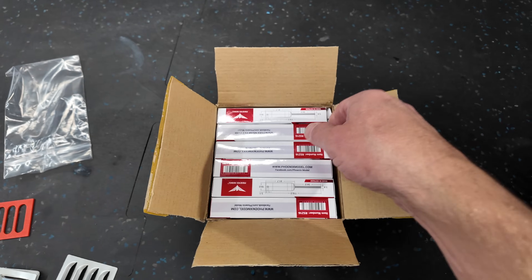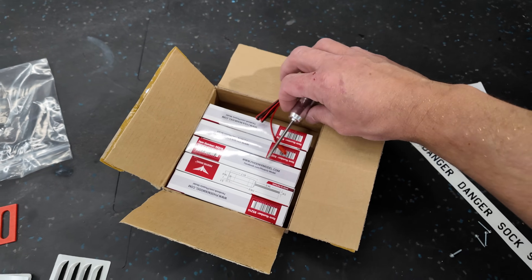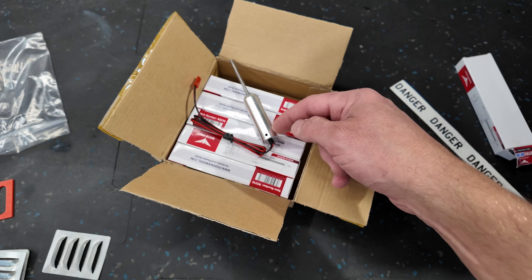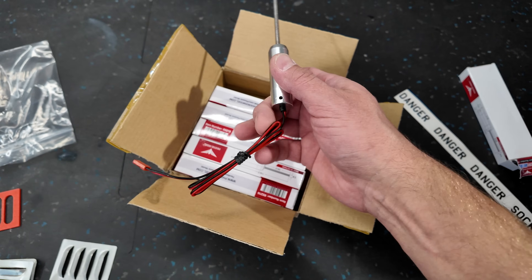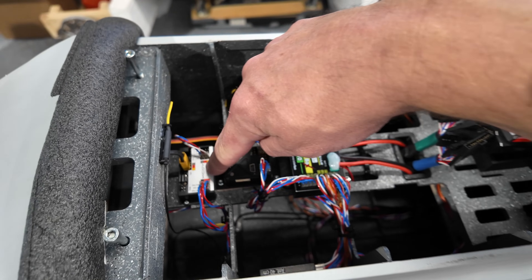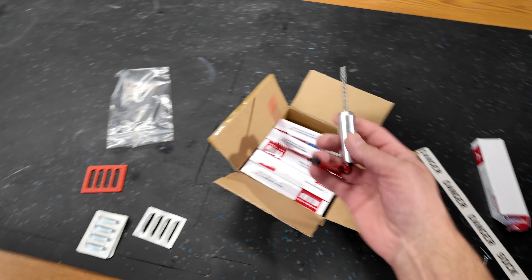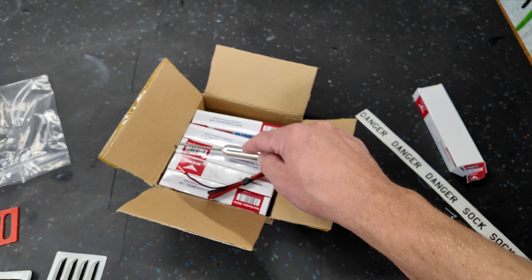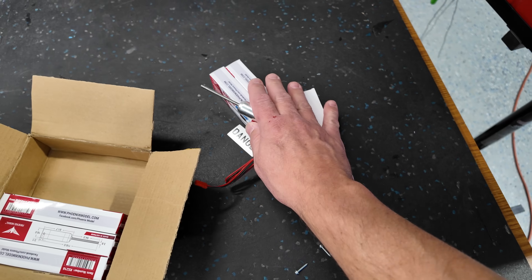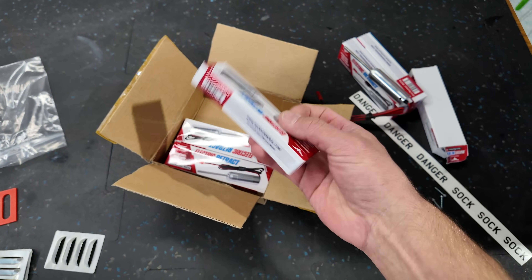Now the other big thing is the new motors from Phoenix Models. These motors are substantially different than the stock ones. The stock ones have a bunch of electronics added — there's a weird thing screwed on the side, like a grounding thing. My hope is that these motors work perfectly with our Chicaoy LGC22. We're not using the stock gear controller, we're using this one. We'll test these out and make sure they work. We ordered six of these, so we're going to be installing three of them and the owner will have three extras on hand.